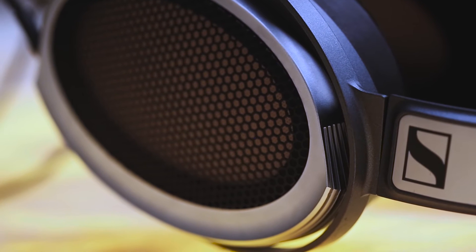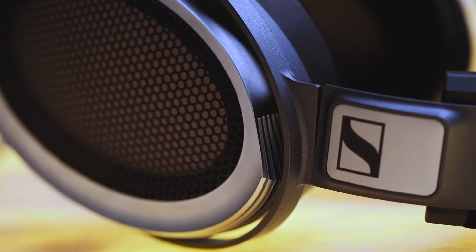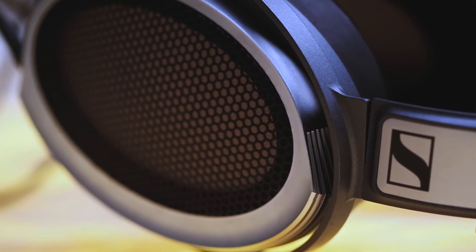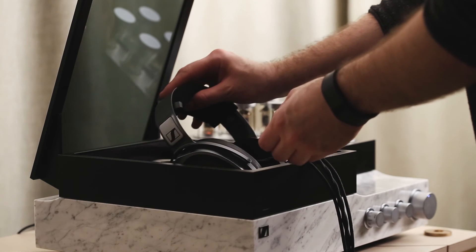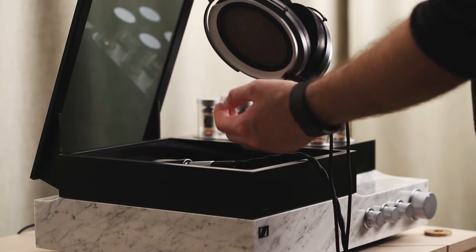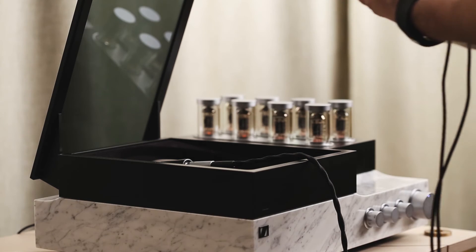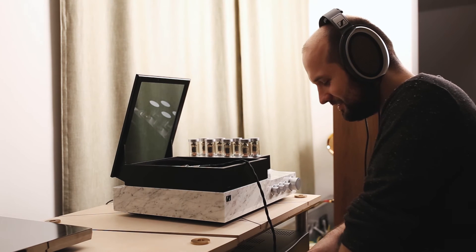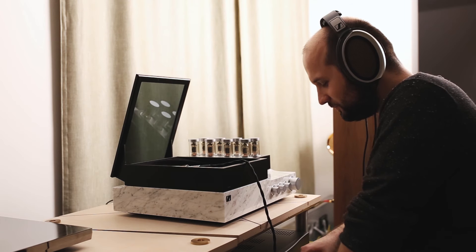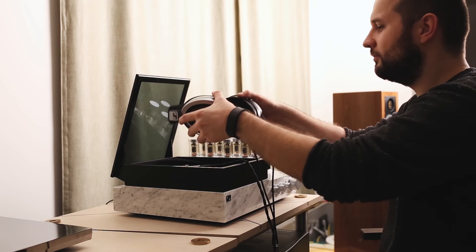The HE-1 are electrostatic headphones. They don't use magnets as do all the other Sennheiser headphones, but they use electrostatic drivers. With a frequency response from 8 Hz to over 100 kHz, the HE-1 have the lowest harmonic distortion ever recorded in an audio system. The sound is so natural that it's otherworldly, producing the instant impression of physical presence amongst the band playing, right there with the instruments and artists aside. Every instrument track is perfectly isolated from another, and the details are astounding.